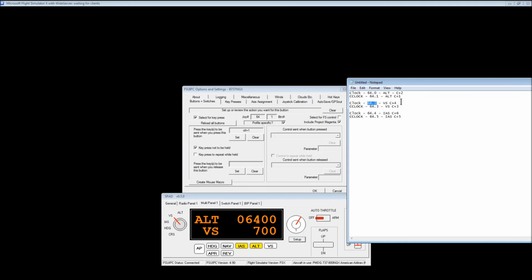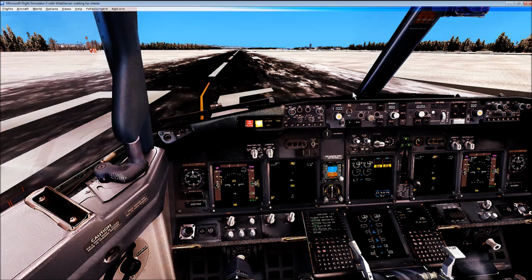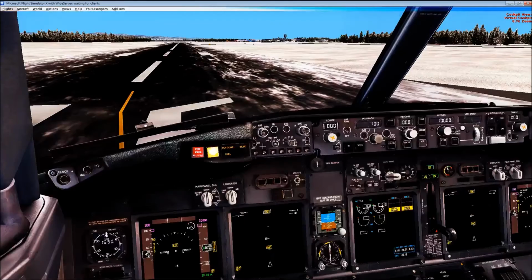Here, I'm going to turn it. See, 64.2, counterclockwise 64.3. Same thing for indicated airspeed: it's supposed to give me 64.4 and 64.5. So this is working perfectly. Don't forget to bind all the keystrokes that you used earlier in your FMC. When you're finished, we'll go and try this.